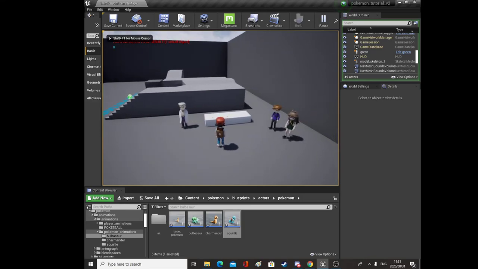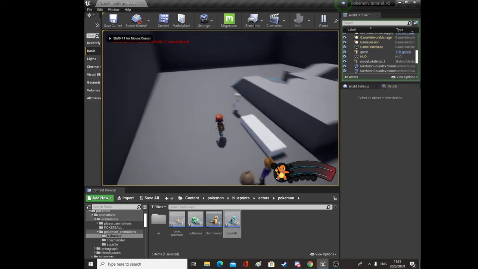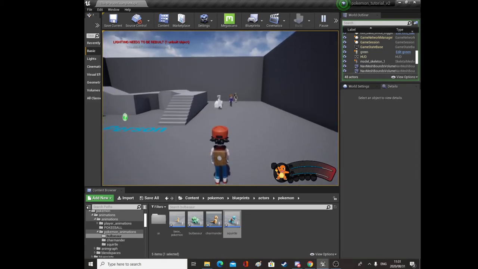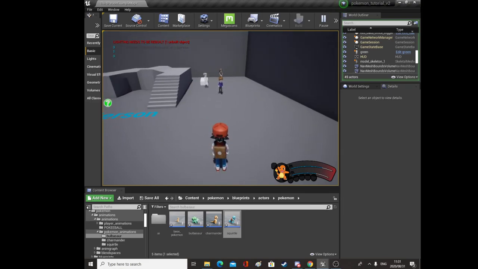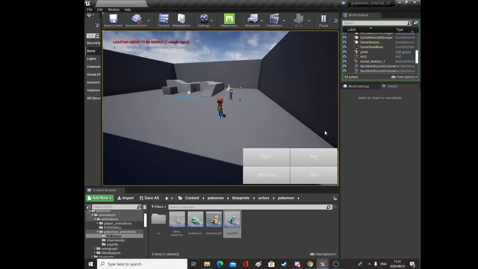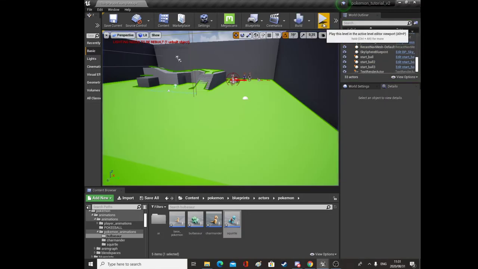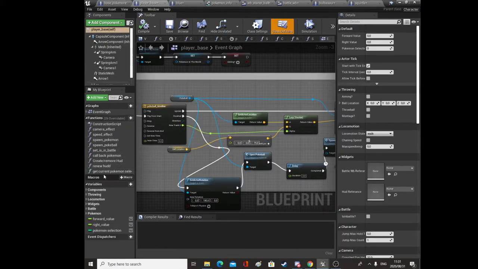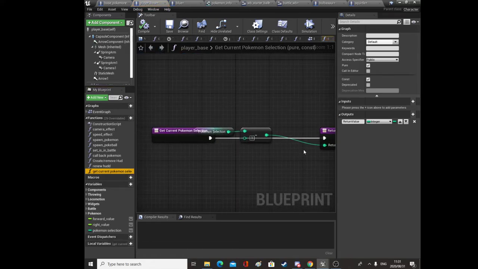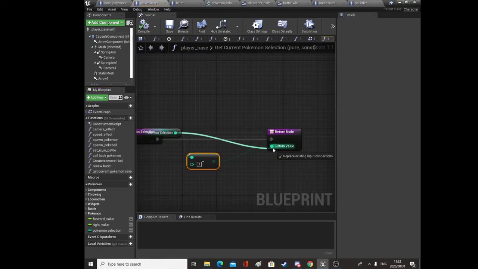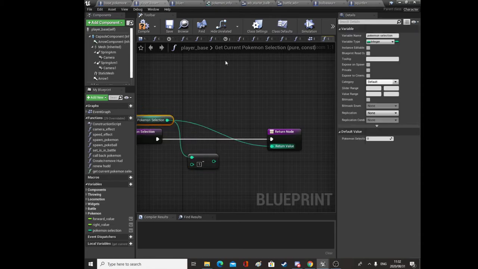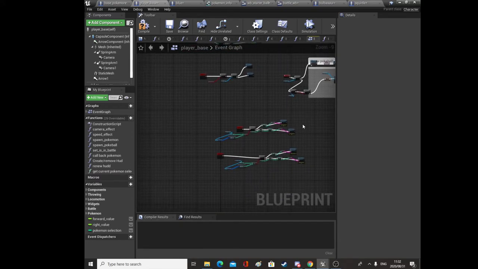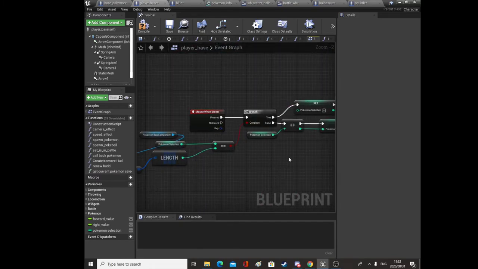Select our Pokemon. Come on, blue. Come on, fight me, blue. Okay, so my Pokemon did not come out. Reason being is I was testing something and disconnected this. So go to your get Pokemon current selection, and we're going to actually just select that to whatever it's supposed to be. And on that loop, we need to find that loop quickly. Yeah, okay, I've got a lot of cleaning up to do, guys.